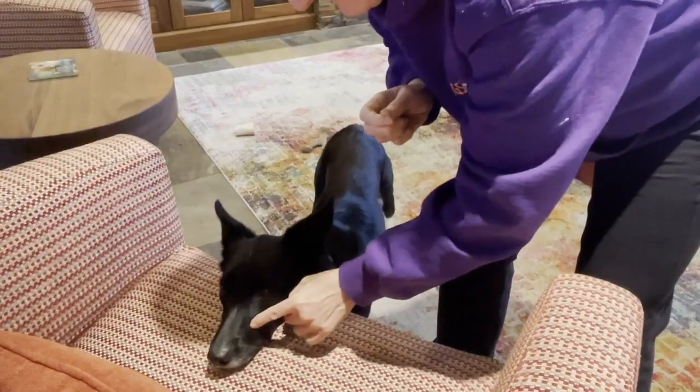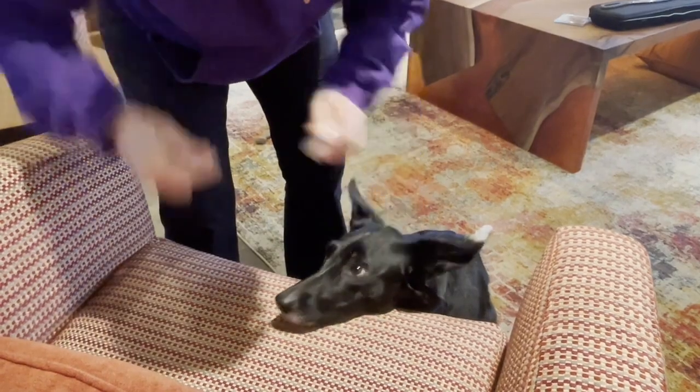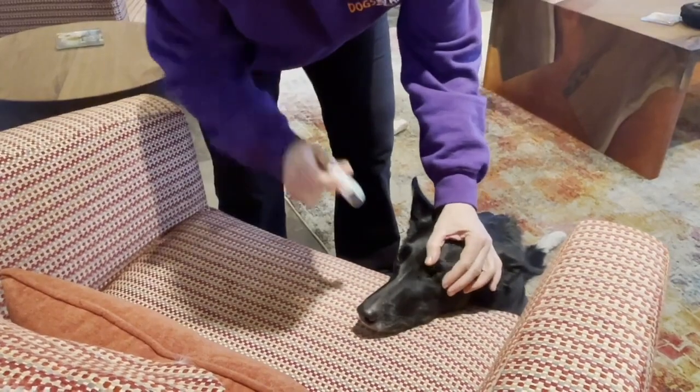And eventually, as the dog says, I'm good with this, you can then put the eye drops in front of them. Well, that's always meant good things because you've already spent some time conditioning the sight of that. Give them cookies. Touch that bottle to their face, give them cookies. Maybe touch your finger right around their eyelids, give them cookies. Whatever it is that your dog is saying, no, thank you.